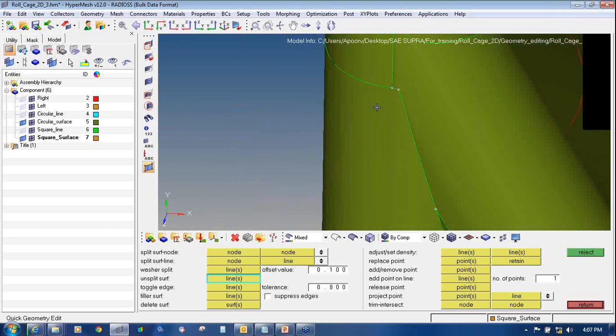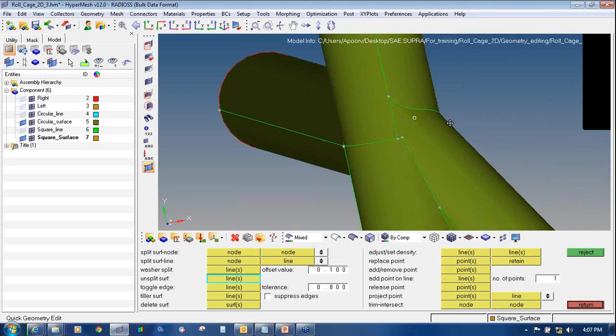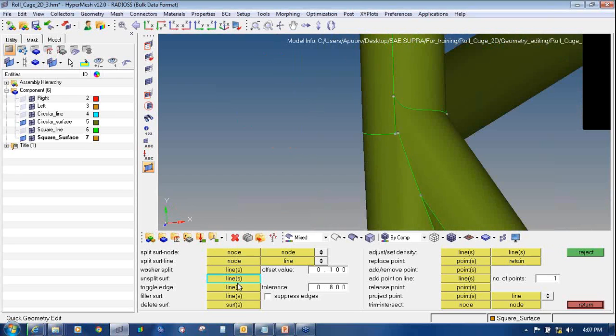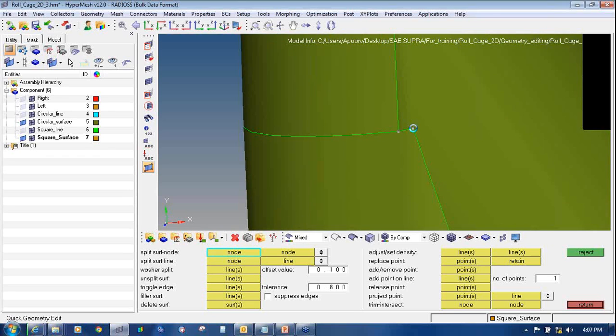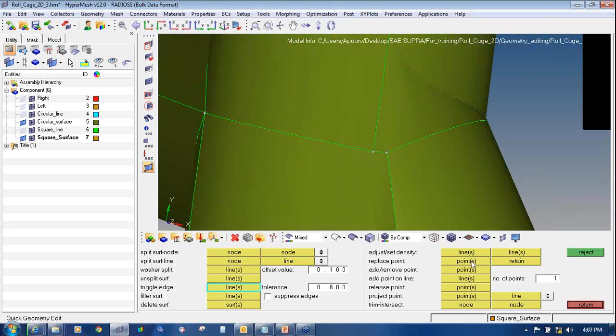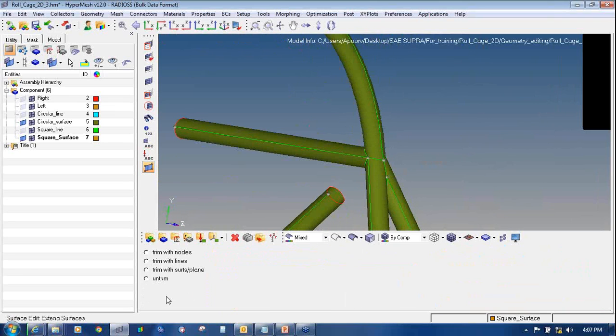These are the surface edges. Or you can toggle this one and create a new line from this end to this. Toggle it to this end. Also you can replace from this point to this. Then Shift F9.